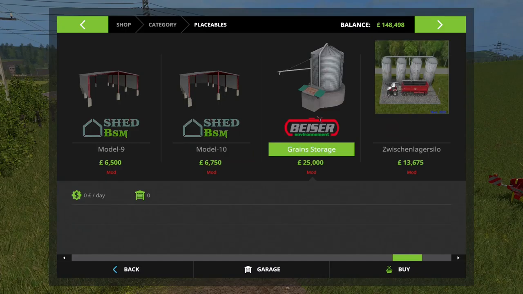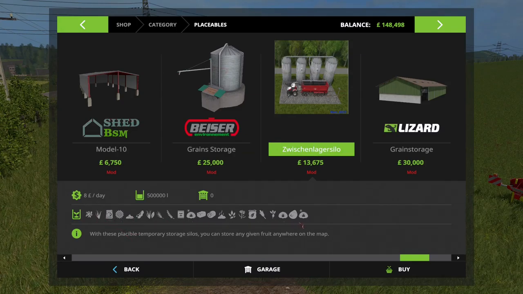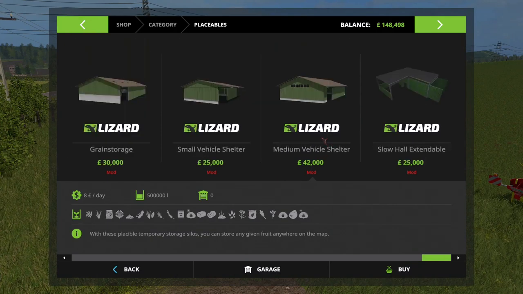We got a grain storage. This is for storing grain. But this thing here, this stores everything. So you could actually use one of these and it would just store all the grass, and it's really cheap and it's got very high capacity. So it's a bit odd, but it makes sense really. If you wanted to store grass in a silo, then in real life you could. So yeah, we've got that as an option as well.